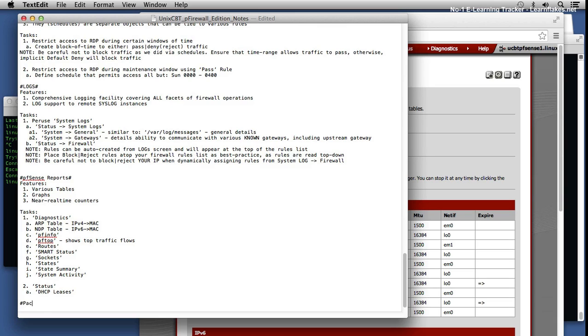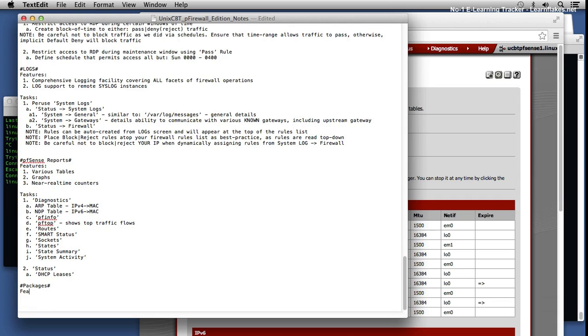So, packages. We've mentioned that pfSense is extensible, and packages provide that extensibility. They permit the inclusion of capabilities that are external to pfSense, subsequently making it extensible.